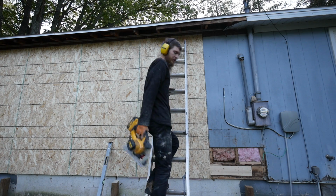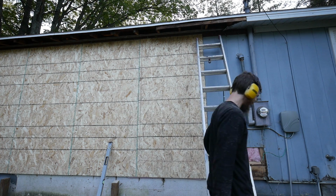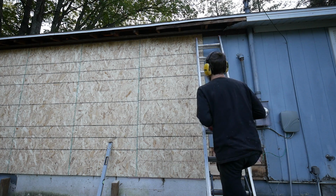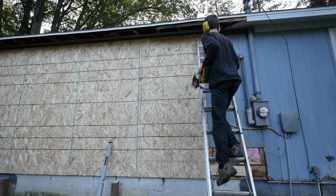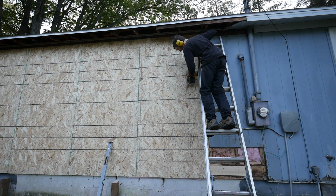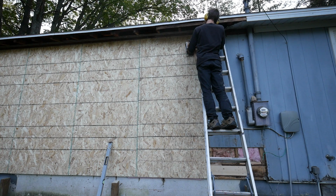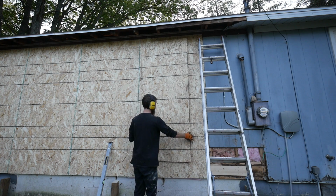Oh, I shouldn't lean the ladder on the board that's going to fall out when I cut it. Picture if you did that. Oh, wow. You're falling straight into the house. Here's your new door.